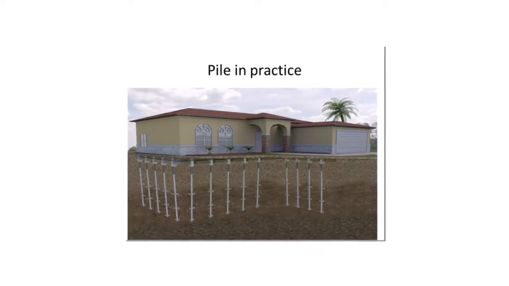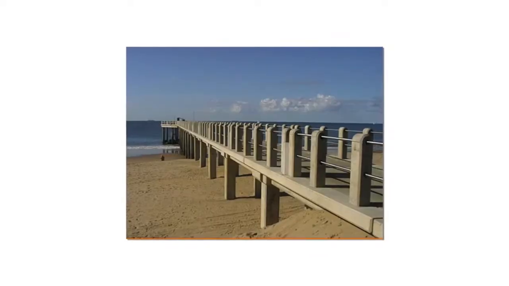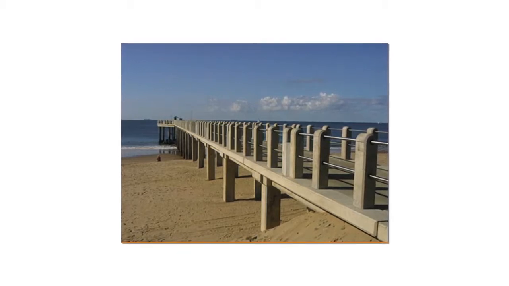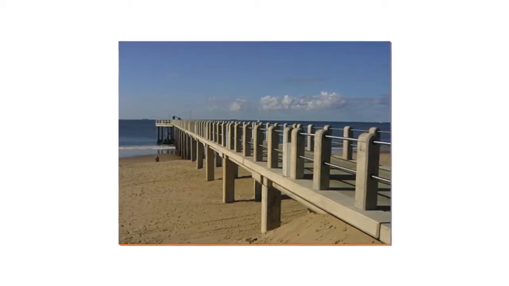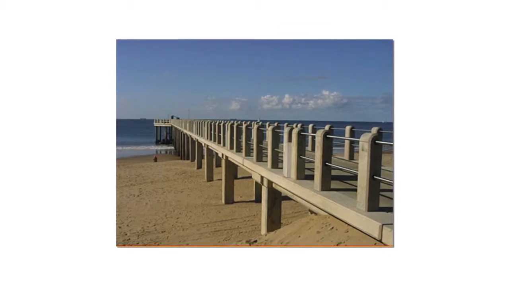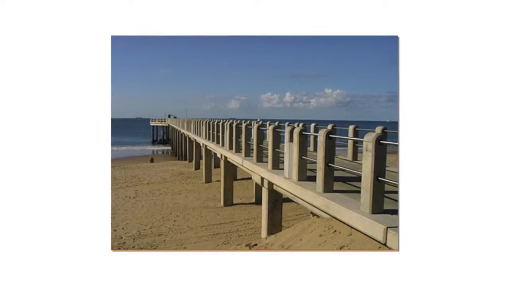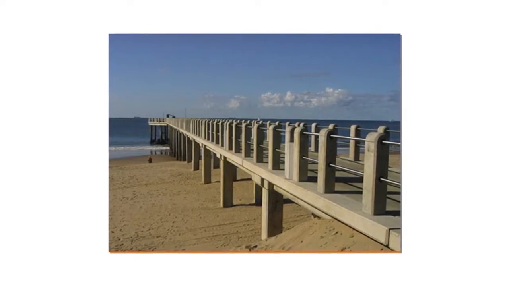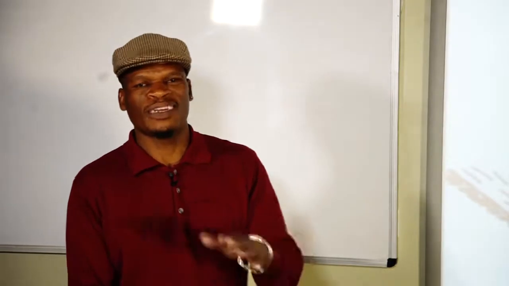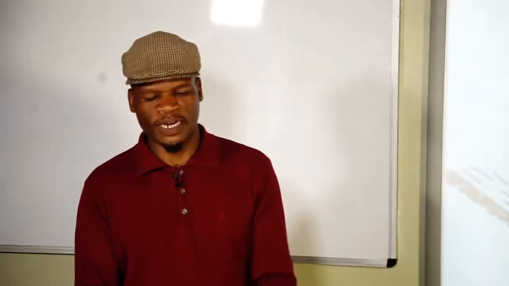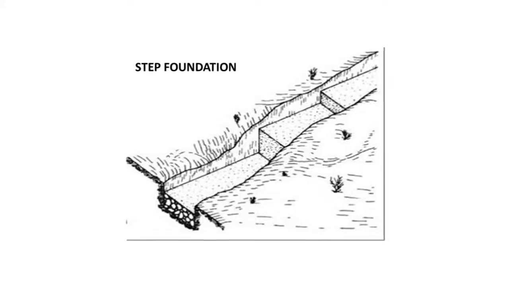There you can see the extension. Some of you might wonder, how do they have the top of the bridge going to the sea and stuff like that? What type of foundation did they use? Why is this thing not collapsing? They also use that type of foundation, which is the pile foundation. Then the other type of foundation, which doesn't matter whether it's on the shallow foundation or the deep foundation, is what we refer to as the step foundation.